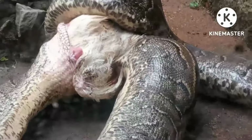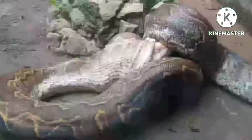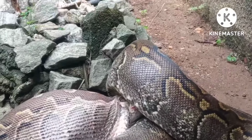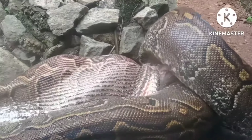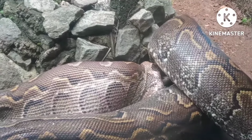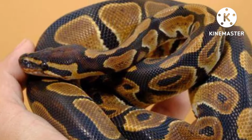And when they eat, they swallow their food whole. Most pythons, especially the African rock python, swallow their food whole. And when they do, it takes about 2 to 3 days before the food digests. With all of these features that I've explained, you can still sometimes find it difficult to differentiate them, especially between them and the royal python. But one of the major ways to distinguish them is that royal pythons always have a very shiny color. The patterns in their body are deeper than in the African rock python, so they are always very shiny and more beautiful than the African python, in quotes.